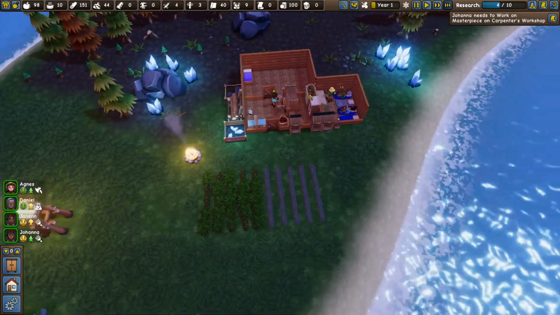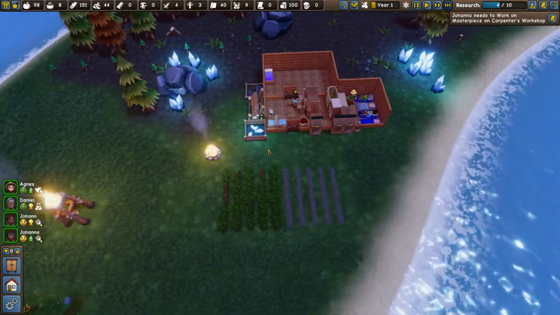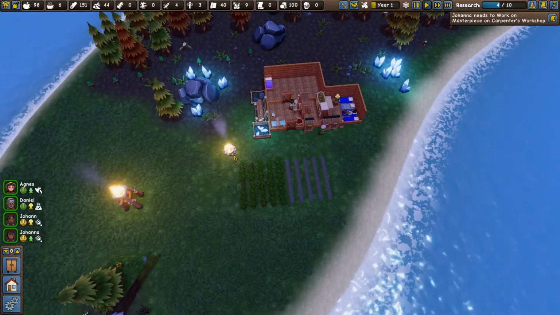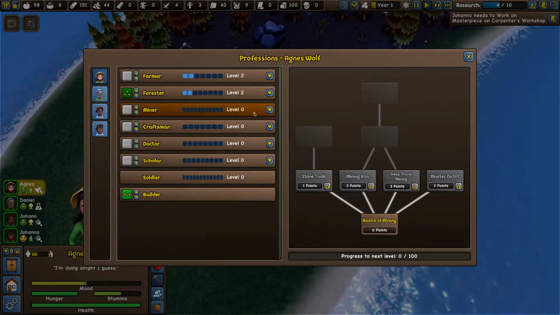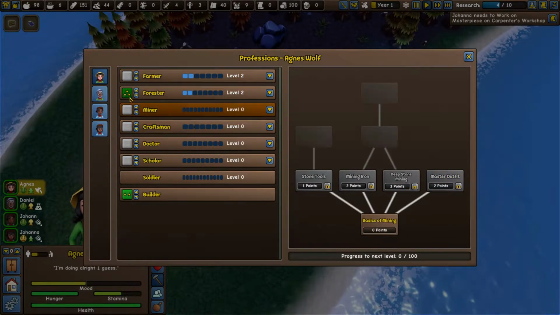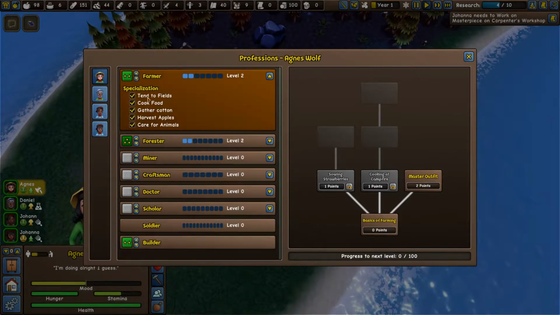Oh, Johanna. That's not good. Oh, we really need the potatoes harvested. Oh, wow. Agnes. Okay, I need to sort this out, because Agnes needs another job apart from Forester. You know what? You can become a farmer. You won't cook, but yeah, you'll gather cotton. You'll be our cotton gatherer.